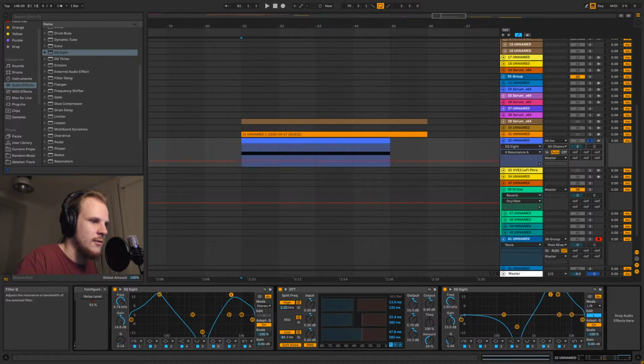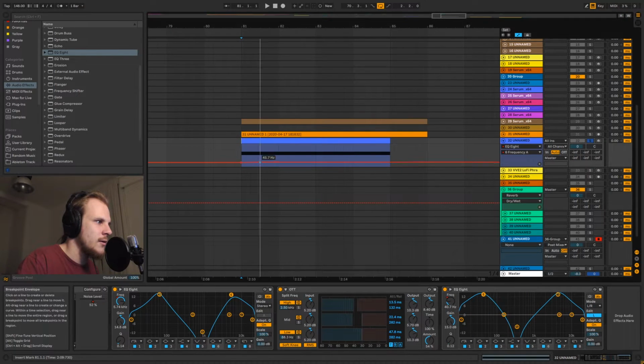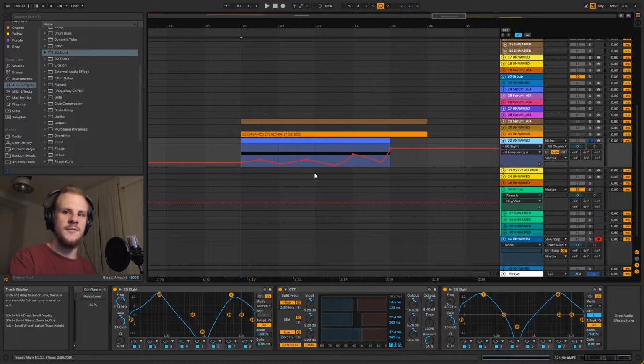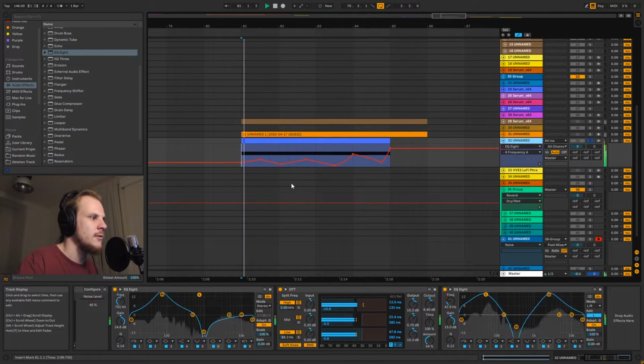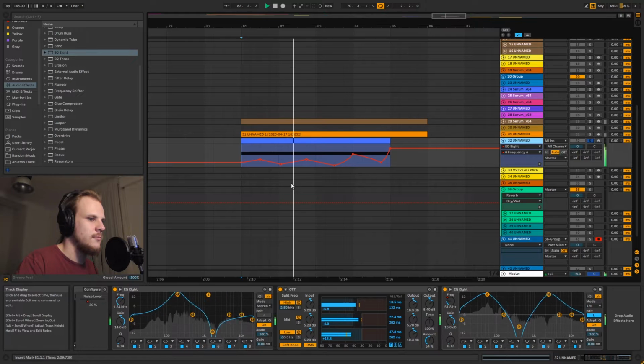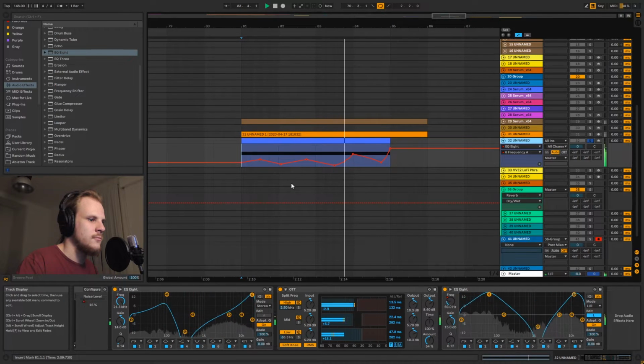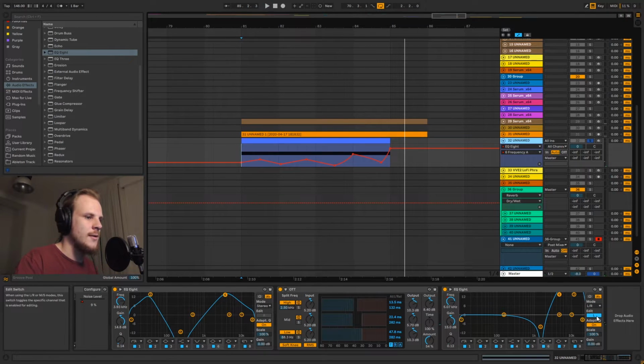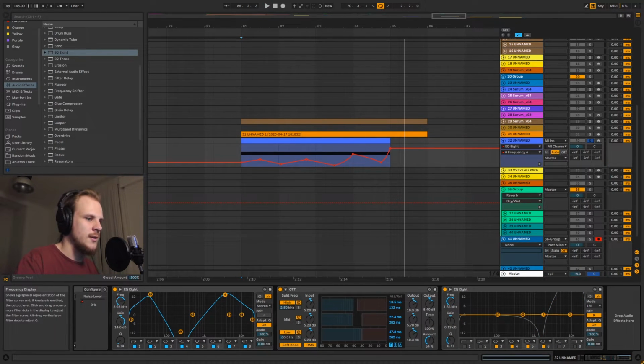Just turn up the gain, turn down the Q, and start boosting somewhere. And I will have this do some more stuff in the low end maybe, and we'll have it go up once in a while, and then back down again, and then finally we'll have it go up here again. So now if I play it, you can hear that the left channel is doing a lot more stuff than the right one. So we get that, and now we have to do the same thing for the right channel.